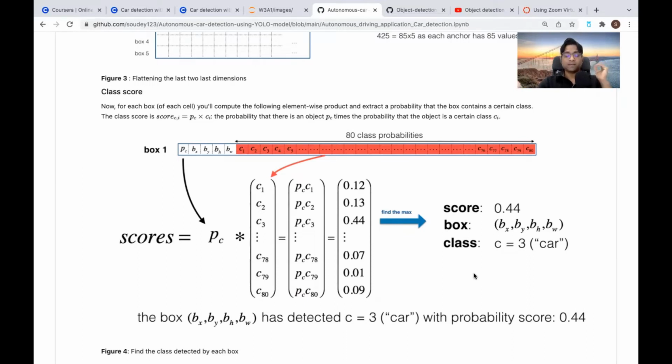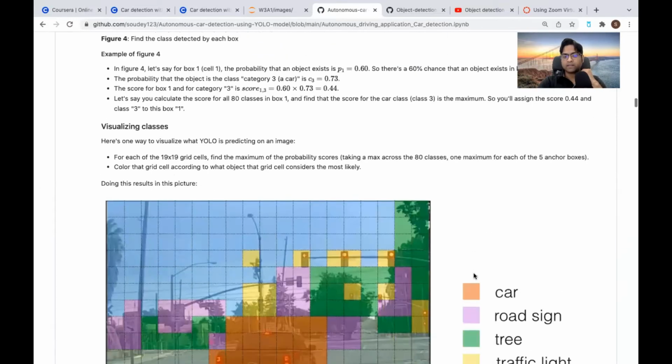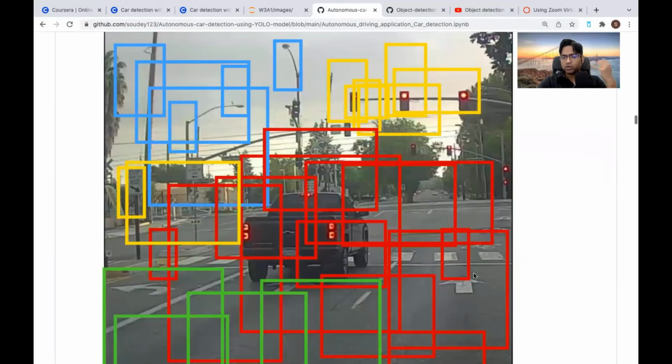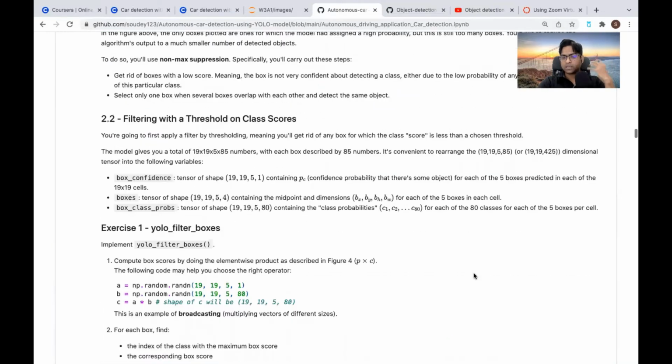In that case, the model will determine that the object belongs to a truck, because the truck probability score is the highest among the 80 classes. So that's how the probability score is very crucial for image classification. Now let's go to the next section to see how we transform this logical part into code.